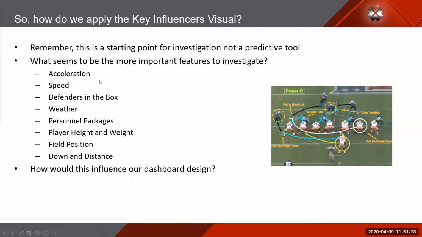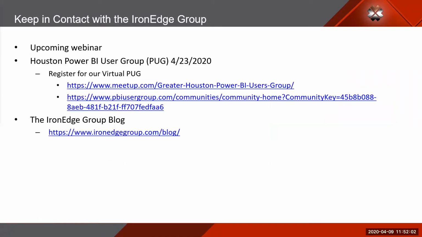So for here, if I'm an NFL GM, I might start asking someone to break down dashboard by dashboard how players move, right? How fast are they? How do they accelerate? Defensive tendencies from my opponent, right? What do they do at different parts of the field, different downs and distances, and use that with the knowledge I have on my team and how I run the ball to really start game planning. Very interesting and very powerful stuff that we can start exploring all with the key influencers visual.